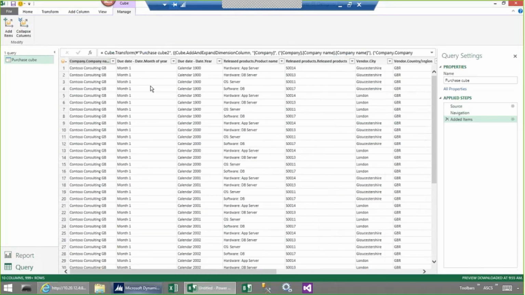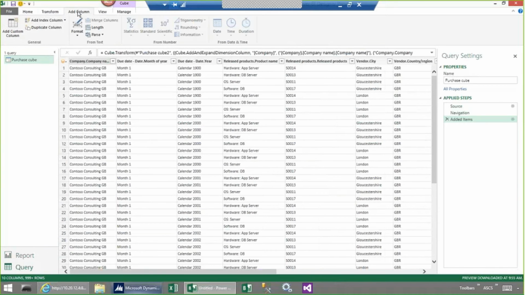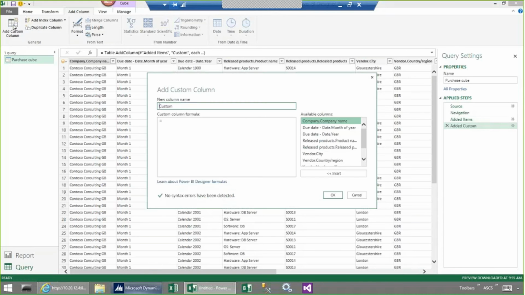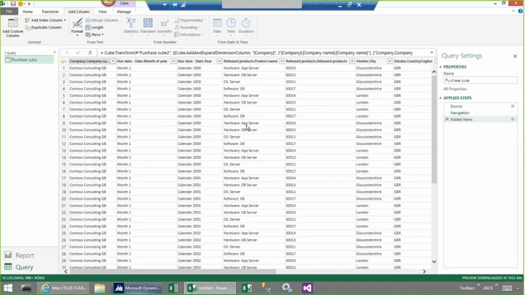Also, one thing to note with this screen is you can add new columns here. So say you wanted to merge or concatenate two columns together, or you wanted some kind of profit margin where you subtract or divide to come up with some number. You can add new columns here through Add Column, Custom Column. Power BI uses a language called M. It's actually unique to Power BI. It's very similar to the Excel language that you use to calculate cells in Excel, with some slight differences. If you try to get into this, there is very good documentation for the M language on the Microsoft MSDN website. I won't really get into that, but that is an example of how you can append or merge, or if you want to chop apart or delimit columns, you can do it that way.